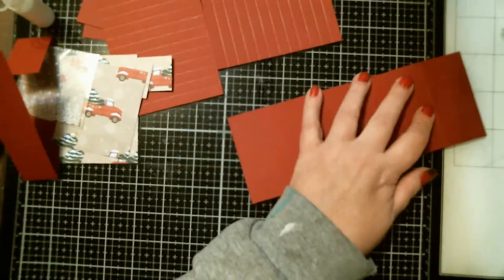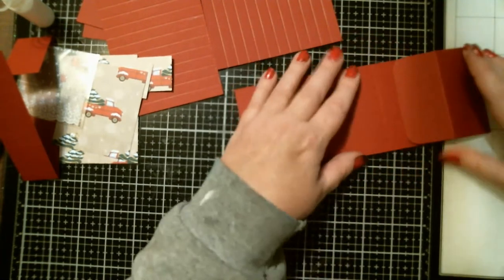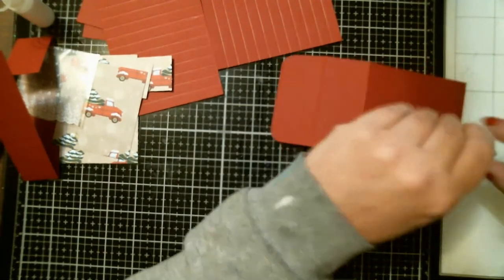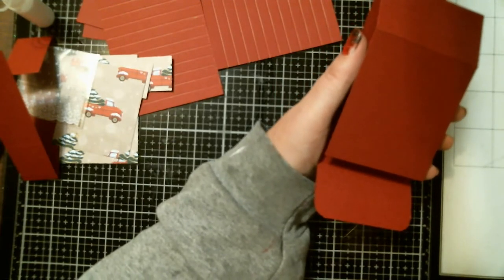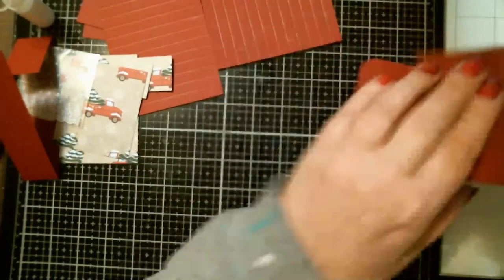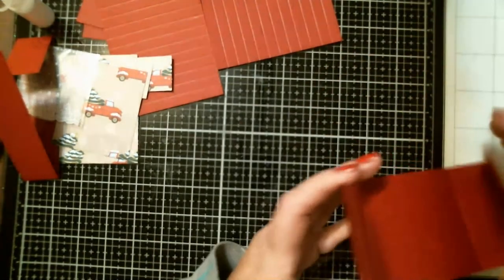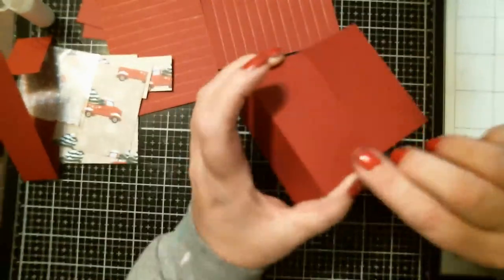And fold. Nice and pretty. And then on these pieces, what you're going to do is you're just going to fold these back and forth like an accordion. Okay, we're going to pause here. Bam, fold, whatever you want to call it. I'm going to finish folding this with the bone folder. So kind of get a shape like that. Voila.